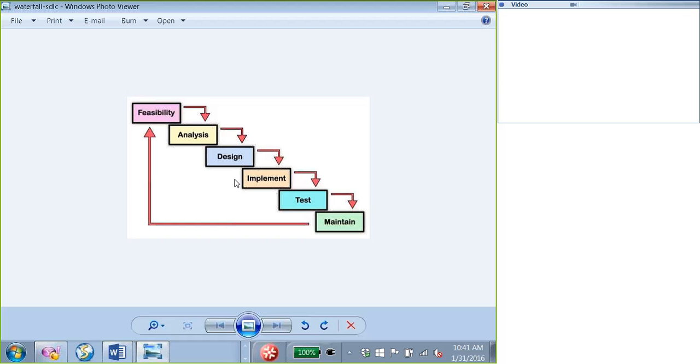So wherever the business process is well defined and stable, when you exactly know what needs to be done, in those environments the waterfall model makes more sense, because it is more organized. You're taking one step at a time, finishing it off 100%, and moving on, versus some other methodology which we're going to discuss, where we are going to go back and forth.